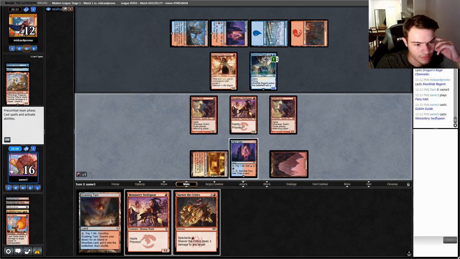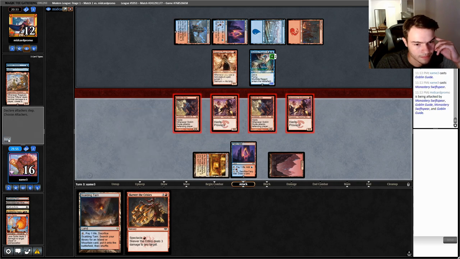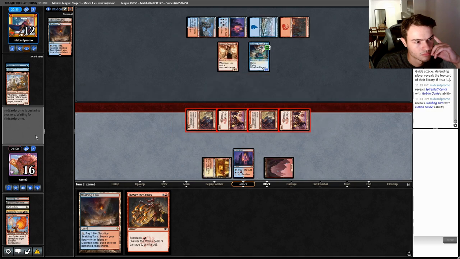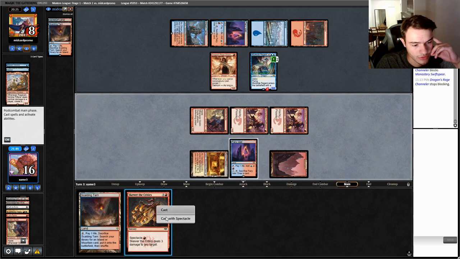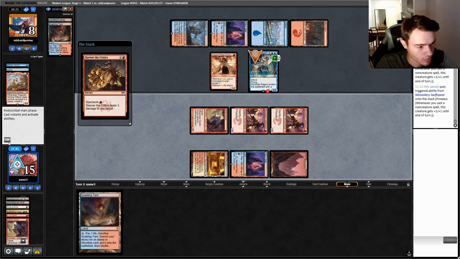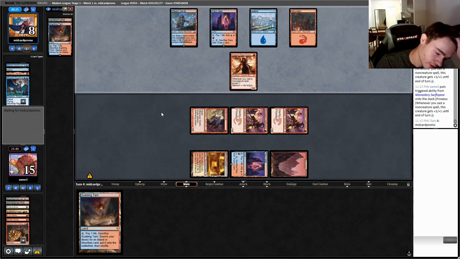Play the guide and the Swiftspear. Get in with everyone. And we make them draw 2 lands. My opponent made a mistake there. They blocked the Goblin Guide. So we're just going to kill this. So we're going to have the control of the board. So down to 8.